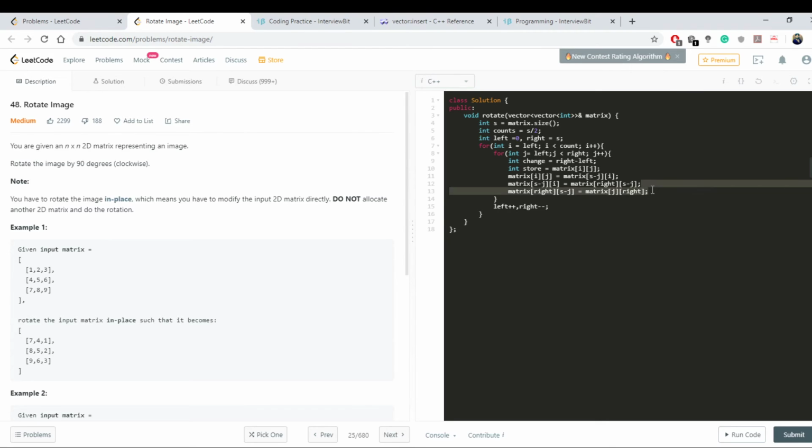This right that I'm writing, this might be left. So then matrix, I mean, this might be like, I don't know, count minus i or something. Then you replace [j][right] with [i] with whatever you stored. What is this going to be when this is 1?